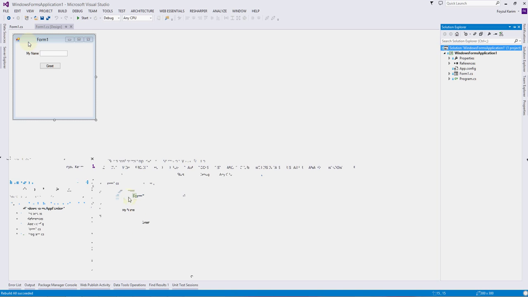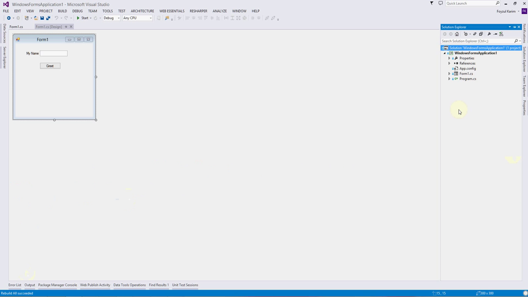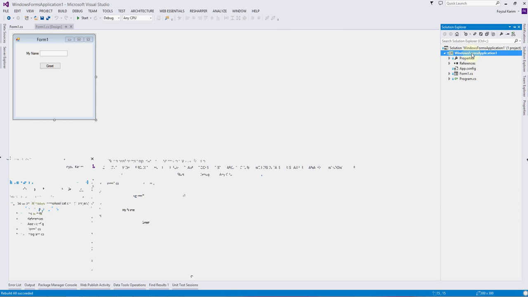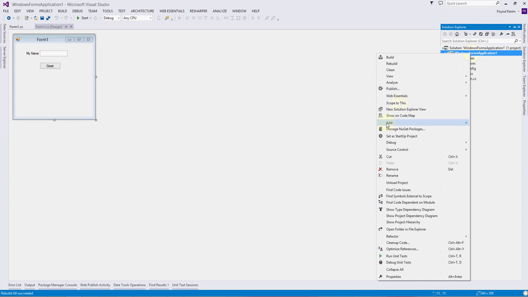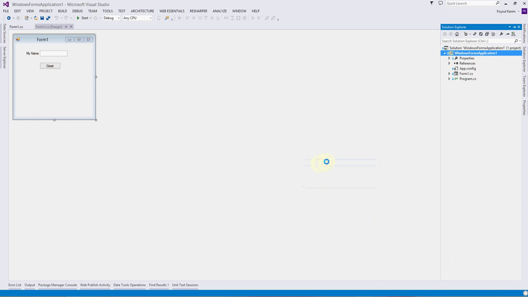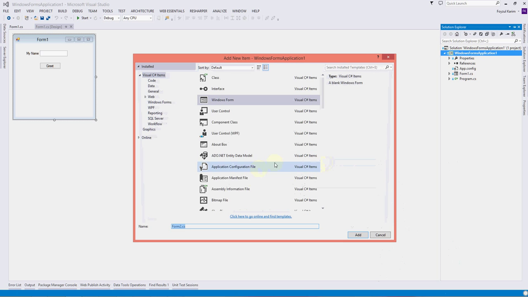Now I keep this form intact. I will add another form for our practice. So go to the project, Solution Explorer, right click on the project, select Add, select Windows Form. Okay, so we will show here the days of the week.